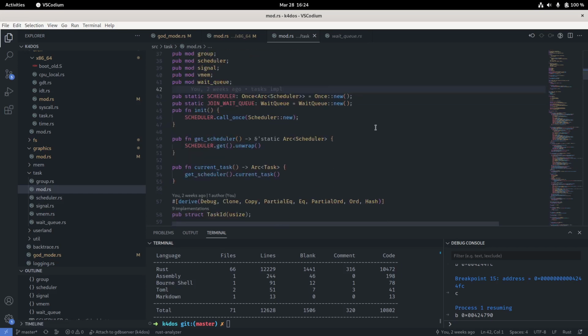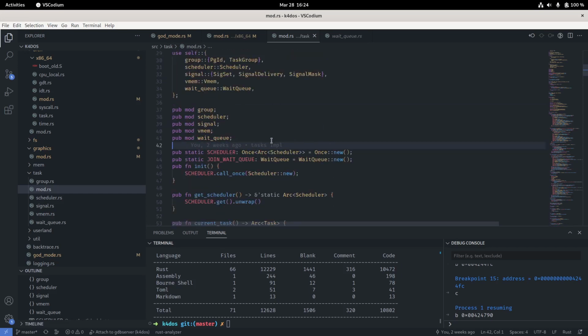So when that process is forked, and when it calls the wait for syscall, this is the wait queue that is used in order to push that process onto the queue. And then in the scheduler, it's also set as awaiting something, awaiting some signal, or awaiting some I/O, or awaiting a certain timer. It's just sleeping for any reason whatsoever.